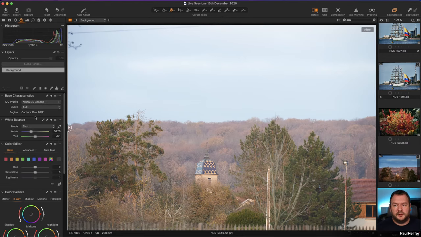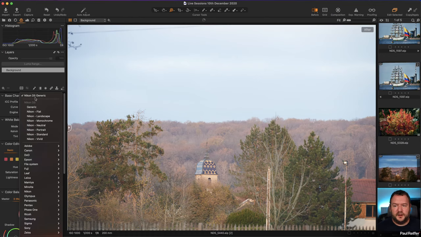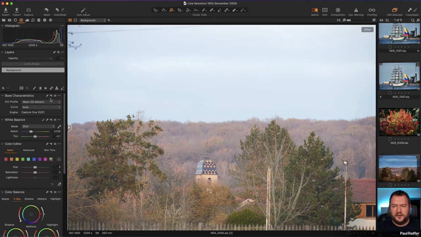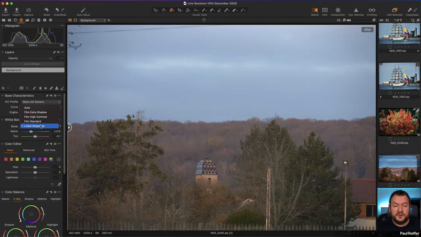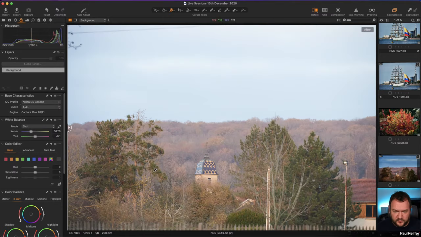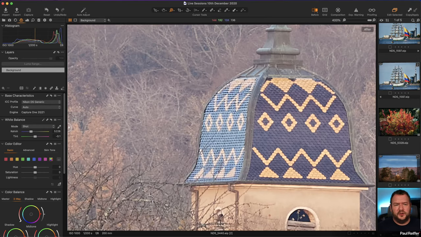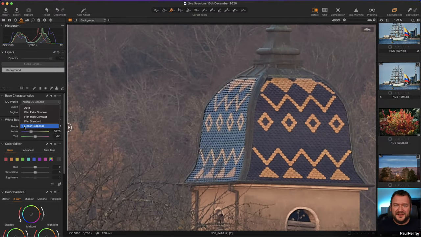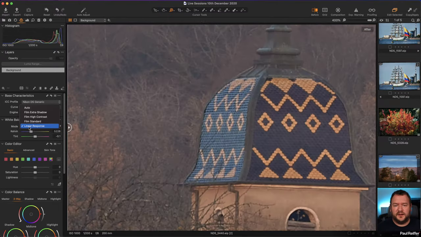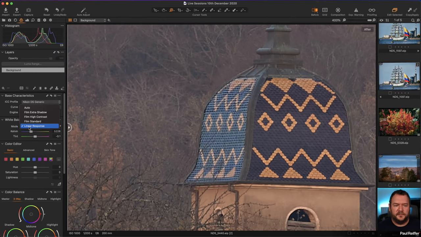So if I go to our color section, and we've got our ICC for D5 loaded in under our curve, rather than auto, which tends to spike, it tends to give a little bit of an S curve into the contrast. If I choose linear response, look at the difference. I'm just going to zoom in actually so you can really see this. So even though this isn't really overexposed as such, you know, it's not 255, 255 all the way through, if I switch to linear response, look at all the detail that comes back in those reflected areas. It's almost like putting a polarizer on the shot.